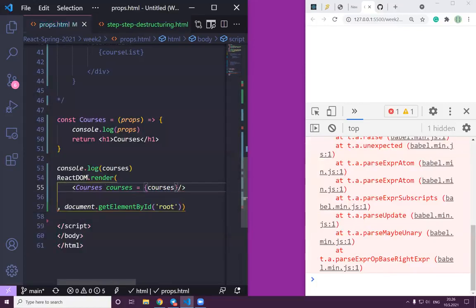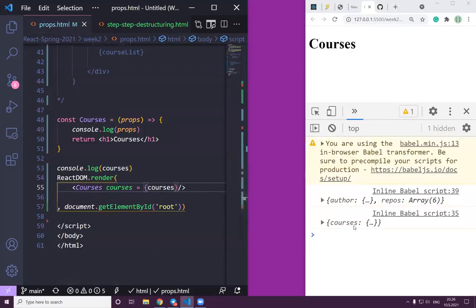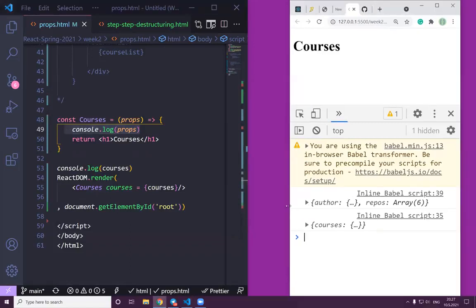Now I am injecting it, and actually this is not empty anymore. It's coming from here, so it's populated. Have you seen?